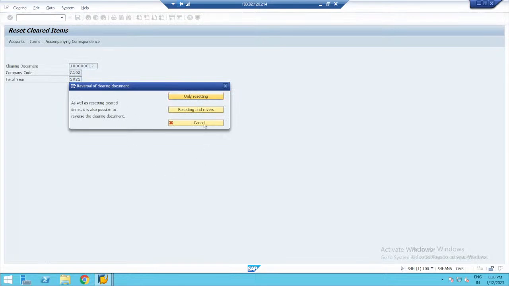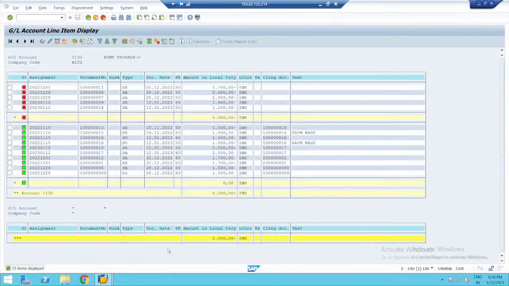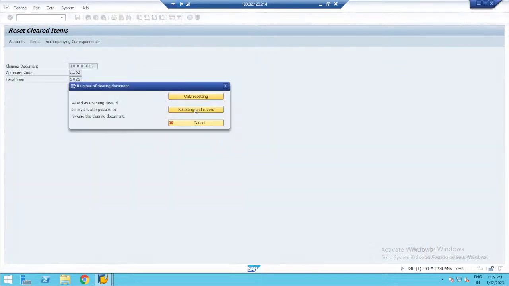See, it is asking for only resetting or resetting and reverse. If I click on resetting and reverse, then what will happen? Only the due item will again go under due items. But if I select only resetting, then both 2500 items will appear under due items. So first we do reset and reverse.